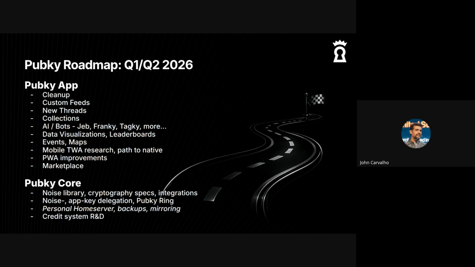Then that will kind of wrap up, or get us to the point where we've got most of the features we originally intended to already have in there. And then the next actual new feature set is likely to be collections. Collections is a pretty elegant way, in my opinion, of taking the concepts of bookmarks and things like Twitter moments and all of these ways of collecting different types of posts and curating them for other people.